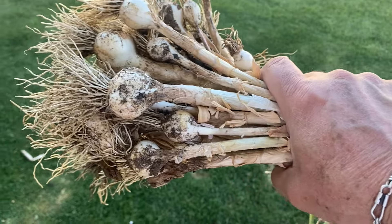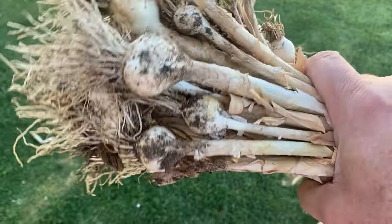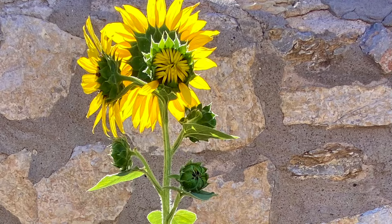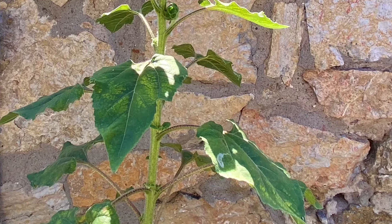One of the issues with sunflowers — and perhaps the most interesting — is what I found out firsthand in my garden: their tendency to repress the growth of other plants. Take a look at my garlic. It wasn't ready to be harvested for about another month, but a sunflower seed sprouted, it looked nice, and I thought it was going to be beautiful — but it killed my garlic and everything within three feet of the plant.